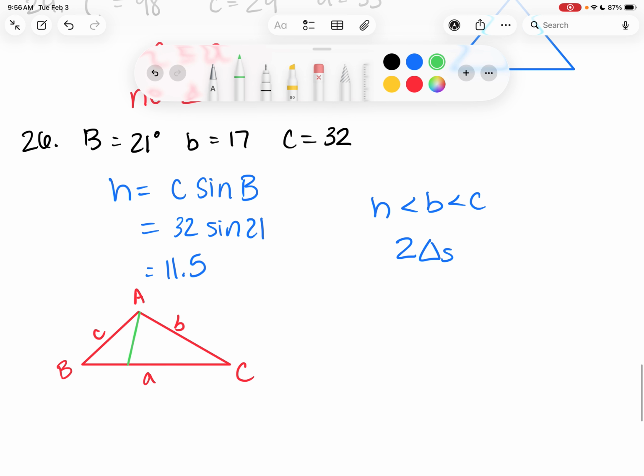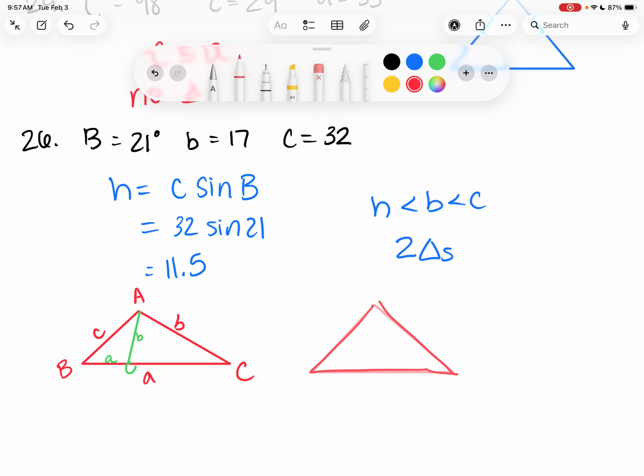Where this is going to become angle C. This is still side B, technically the same length. My triangle is just not proportionate. And then this is my modified side A over here. So I have my big triangle, and then I have this little tiny triangle over here, or my 2 triangles. The first one I am solving for is this one, and then I'm going to solve for this one. We use 1 to solve 2.